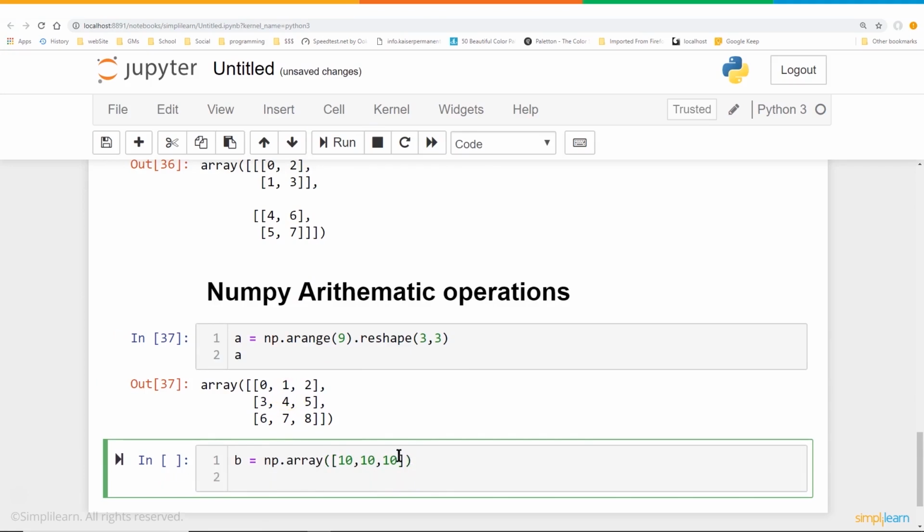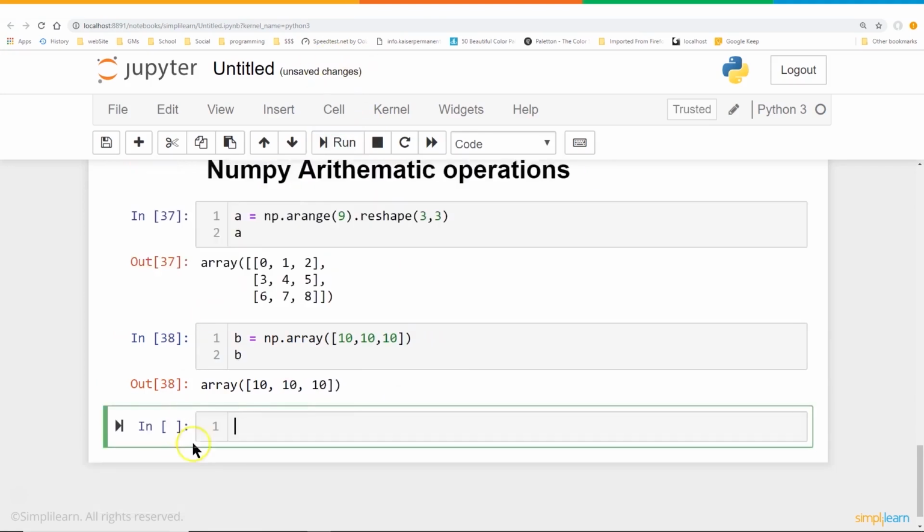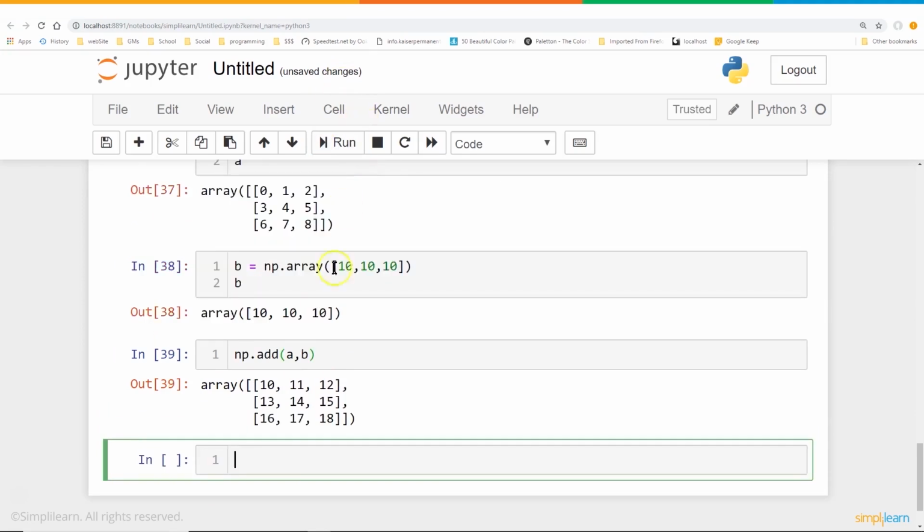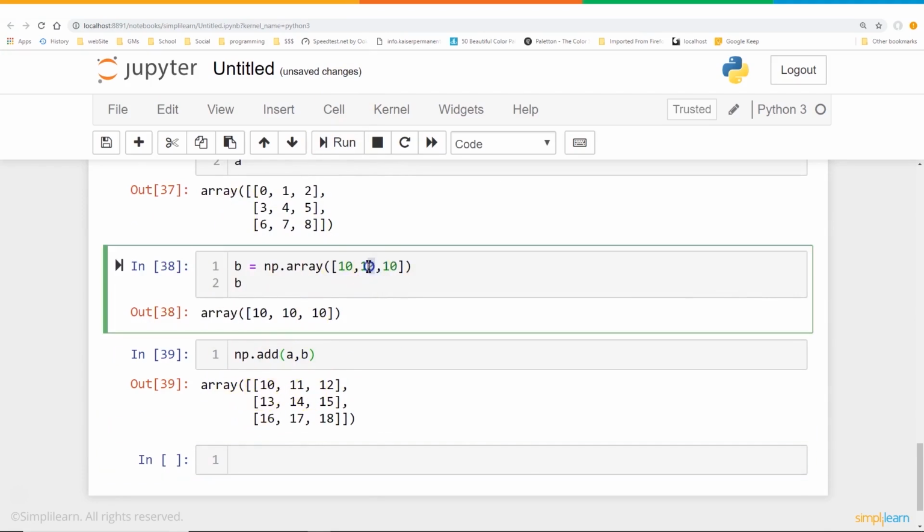And if we go ahead and print B out, let me run that. This is actually pretty common to have something like this where you have a 3 by 1 and a 3 by 3 array when you're doing your math. And what we can do is np.add A, B. Don't forget we can always put a print statement on there. If we add it, you'll see it comes in and goes, okay, we're adding 10 to everything.